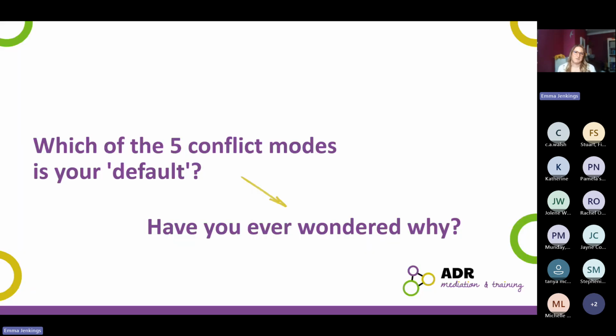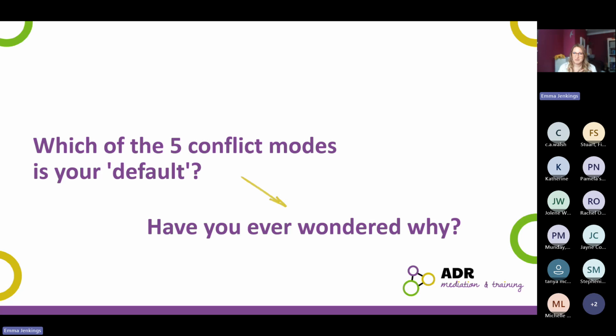You know, one of the things that I'm really interested in when understanding your own default mode is to kind of go underneath the surface and wonder why. What's underneath that automatic reaction? Is it partly to do with your communication style, with being a shark perhaps, where you're just naturally very task focused? Is it because, in your frame of reference, there's a competitiveness there because when you were growing up, losing was the same as losing respect or status? Are you accommodating because assertiveness was viewed in a negative way in your household? Have you experienced a negative power dynamic? And so therefore there's a perceived risk when anyone else has more control or power than you based on those negative past experiences. I'm always interested in understanding what that might be.